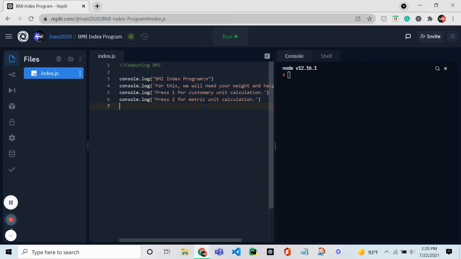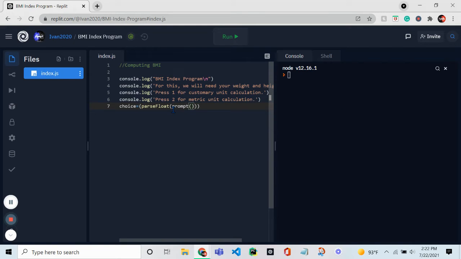Then I'm gonna grab an input. Choice equals parseFloat prompt.